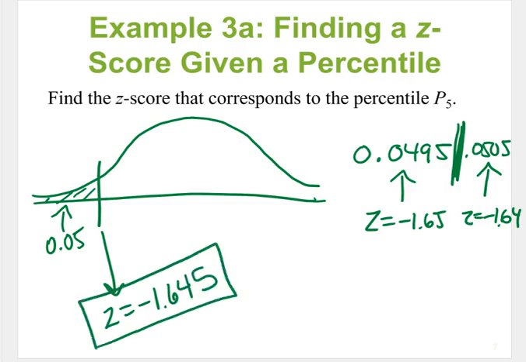1.645. And again, you can only do that if you have two probabilities that are exactly as far apart from each other, and there is no one that's closer than the other. If one were closer than the other, you would just choose that. But in this case, neither one was closer. So we're just going to take the z-score halfway in between those two.